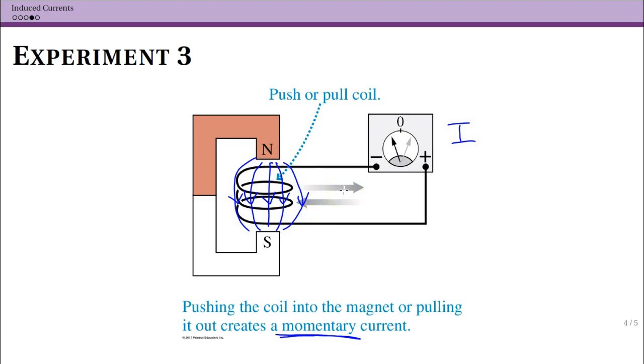So one thing that I want to note is that experiment 2 and experiment 3 are very closely related. In one case, we're moving the magnet, and in one case, we're moving the coil. Now, depending on how you think about this, you might go, well, of course that's equivalent. It shouldn't matter if I move the magnet or if I move the coil. They're moving with respect to one another. And that's good reasoning. That's excellent physics reasoning. However, we're actually going to be discussing it slightly separately, at least initially.